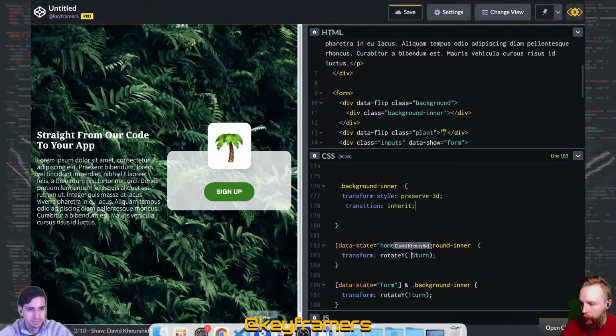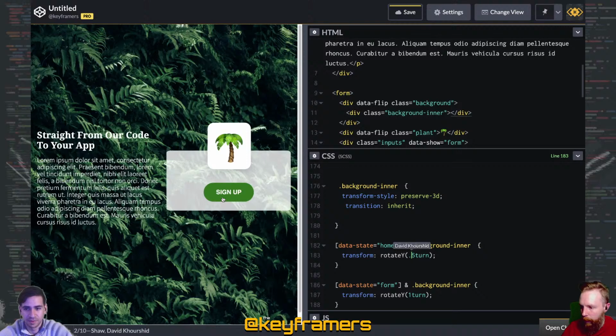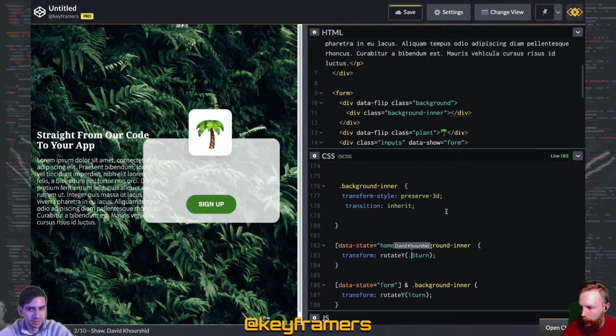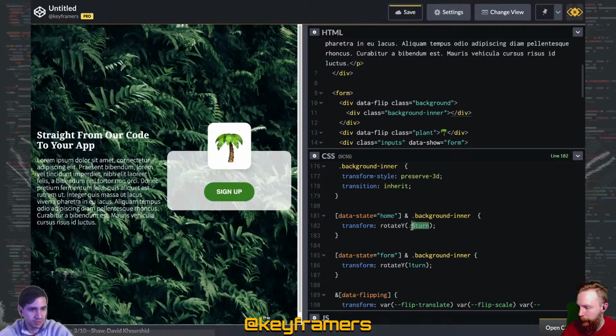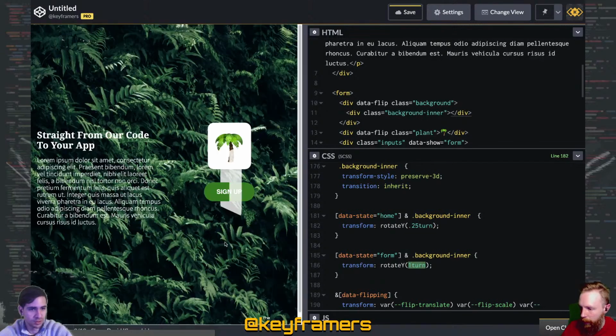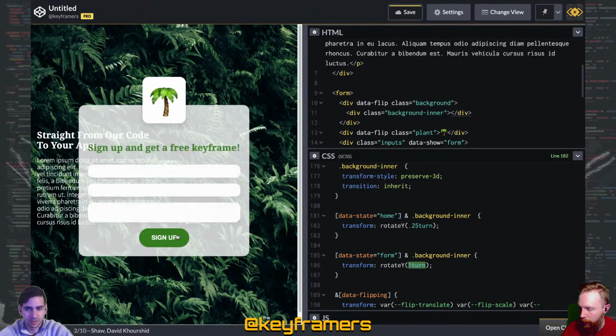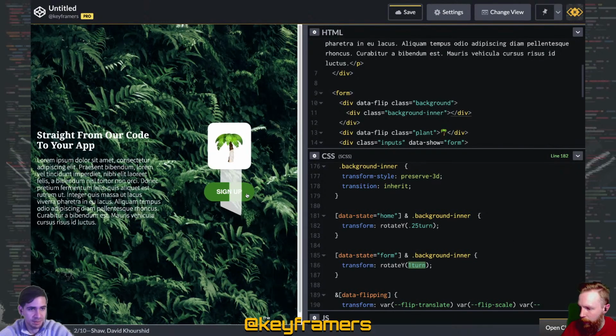Hey everyone, thanks for tuning in. We're getting it going pretty well here. I wonder why it's not rotating. We have a rotate Y 0.5 turn, then rotate Y 1 turn, and it's not doing much. Yeah, hold on. It's just snapping. Yeah, on the way back it transitions correctly.